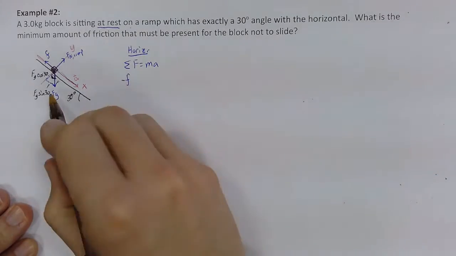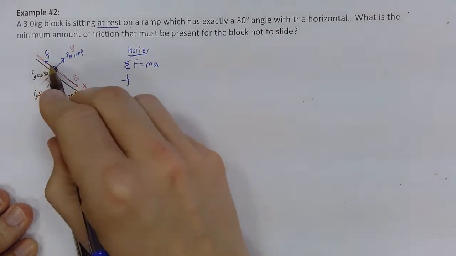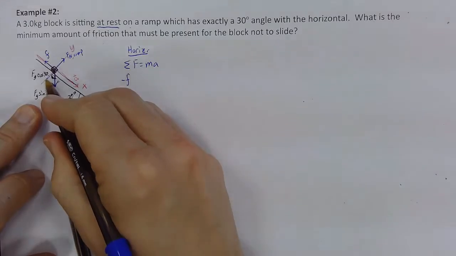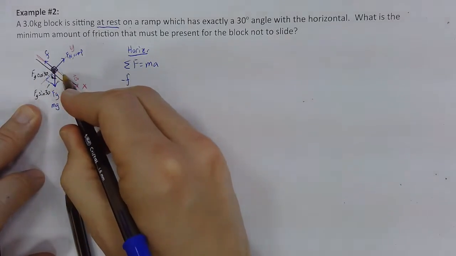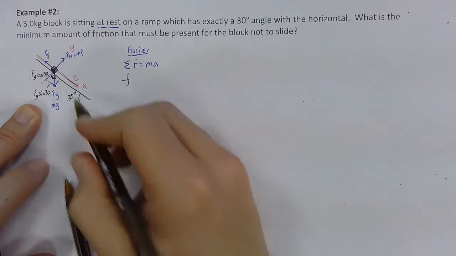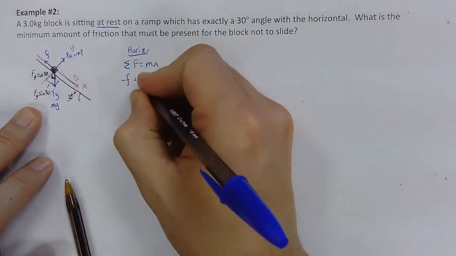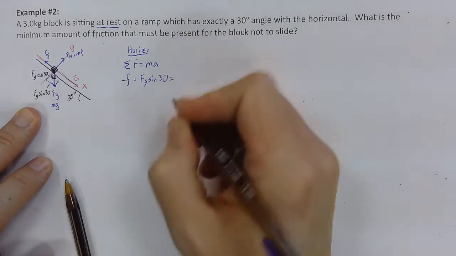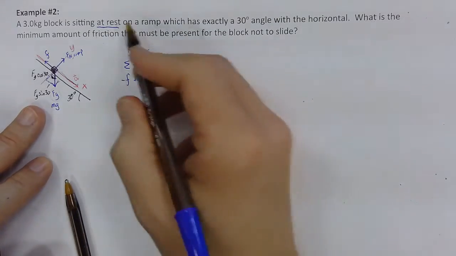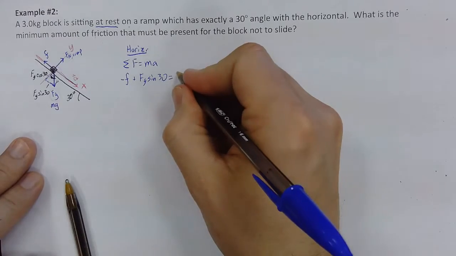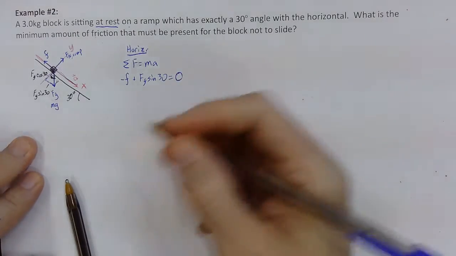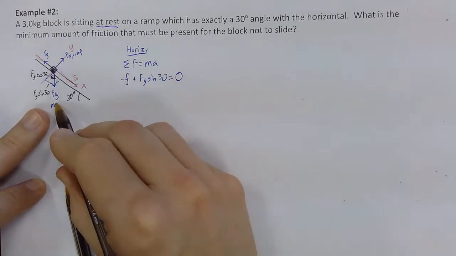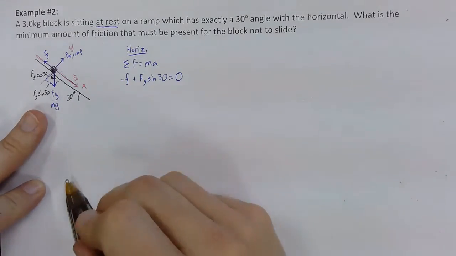So we've got friction, and then we've got this one. Now friction is actually going in the negative direction, so we already put the negative there. This one, this is horizontal, and it is going down to the right. We're calling that to the right here. And so that'll be a plus FG sine 30, which will be equal to the mass times the acceleration. We did say it's at rest, which means no acceleration there. And so we should actually be able to solve for the friction here. We can put in Fg, which is just mg, and we can solve for friction.